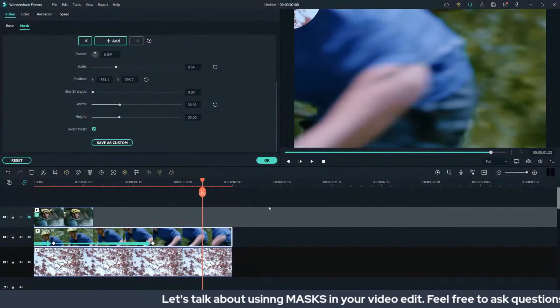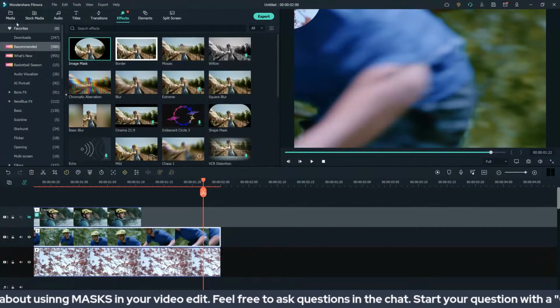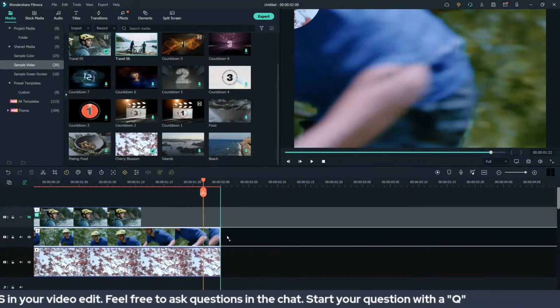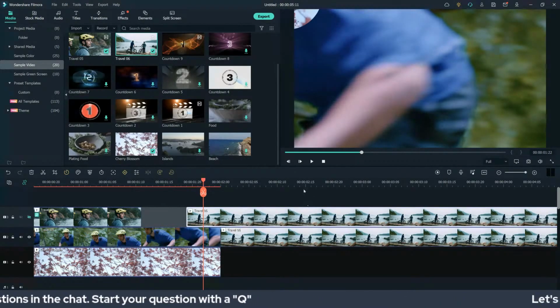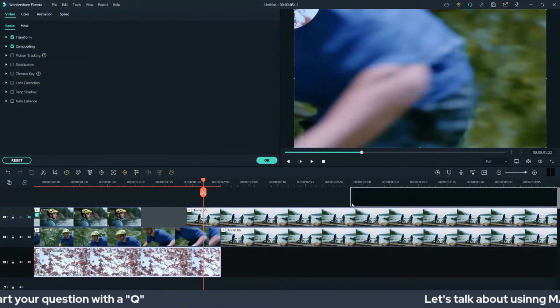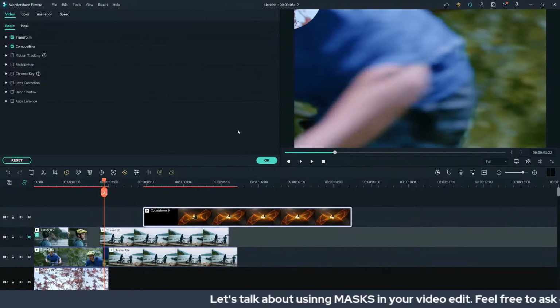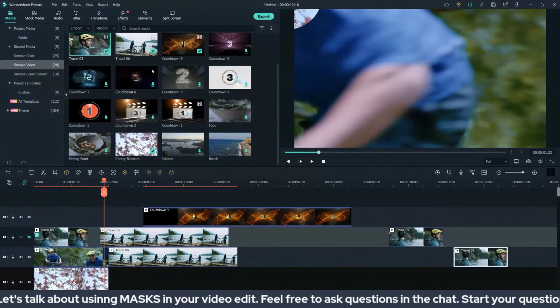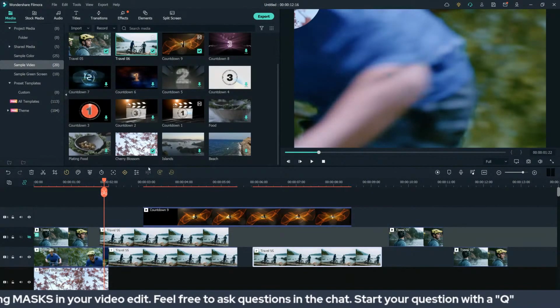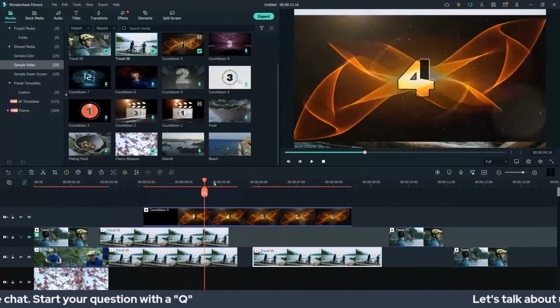If there's a section in your timeline that you want to export, let me bring down a bunch of stuff. This is the simplest way to do it. Let me bring this in here. I'll put another track there. Let me just stick a bunch of things in the timeline so that it looks like a regular timeline where you're like, oh yeah, I've got stuff everywhere. But I don't want to export the whole thing. I just want to export a piece of it. Let me throw a bunch of junk around here. Okay, let's say you only wanted to export from here, look at that top track, to that.